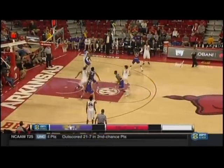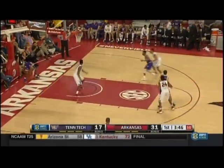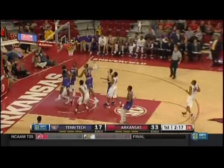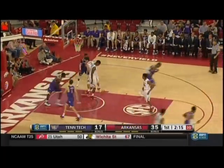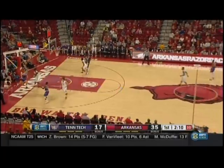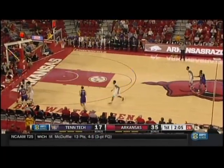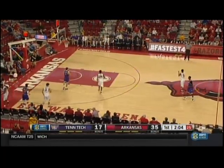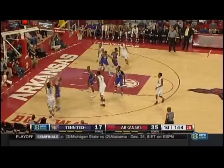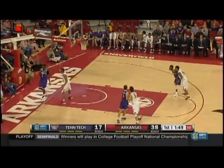Right here on the SEC ESPN Network, and also streaming live on Watch ESPN. How about you watch that? And surprisingly, we've had a near 30-second shot clock violation in this game. Hanna's with the bucket — Dusty Hanna's eight points in the ballgame. We weren't sure we'd ever get inside five on the shot clock with these two teams. Hanna's for three — there's his first from behind the arc — eleven points for Dusty Hanna's.